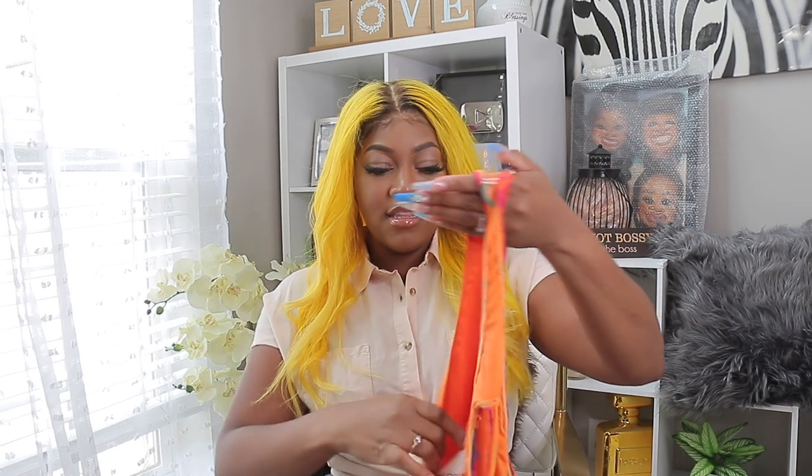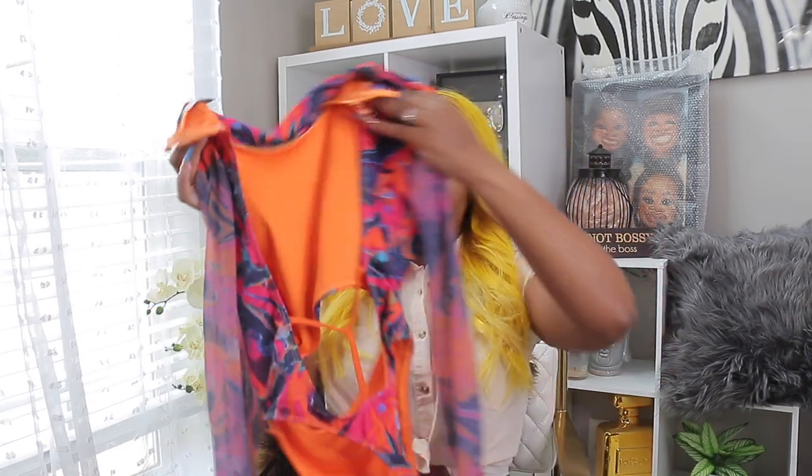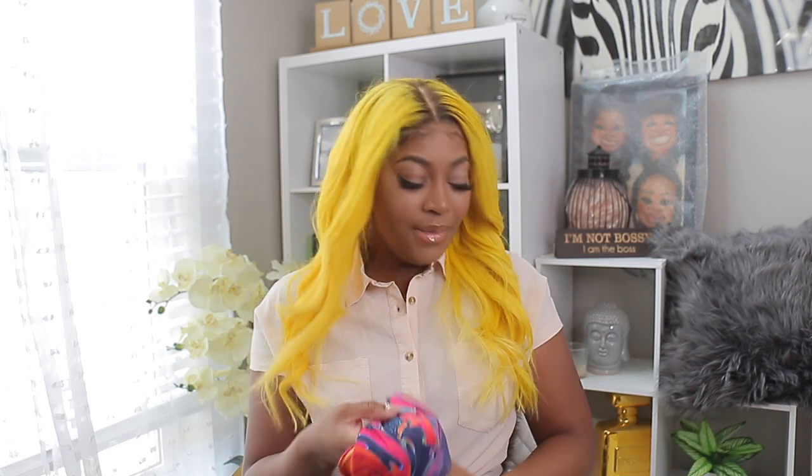The next swimsuit is called the Subtle Calamity Monokini in the orange print, and I got it in size medium as well. This is like a thong swimsuit that's a one piece. I wanted it because print is definitely in and print is sexy, but I also wanted the thong look. This swimsuit just attracted me — from the back to the front, the material is nice, the mesh is good, and the fit was true to size. It made me feel really really sexy. When I first saw it in the package I was like 'oh hell no,' but it's actually really really nice and I love it.